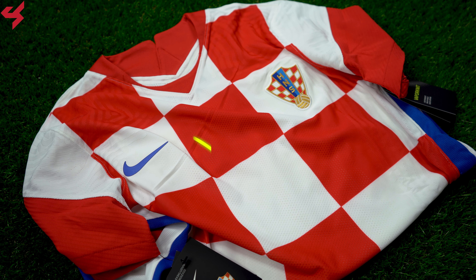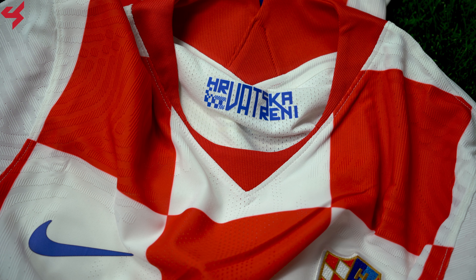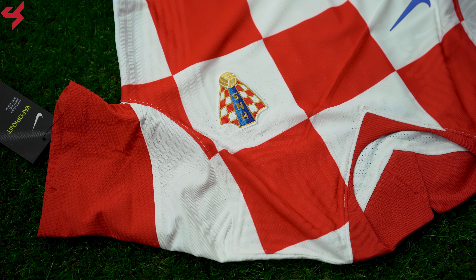Sitting on that traditional white and red checkered pattern mentioned earlier, blue is the secondary color used on this jersey. The Nike swoosh and the full badge crest of Croatia are heat sealed onto the jersey. A really unique collar was used here, with a graphic inside the collar that reads 'Croatia Blazers.' The shoulder panels and sleeves follow the same design as the rest of the jersey.